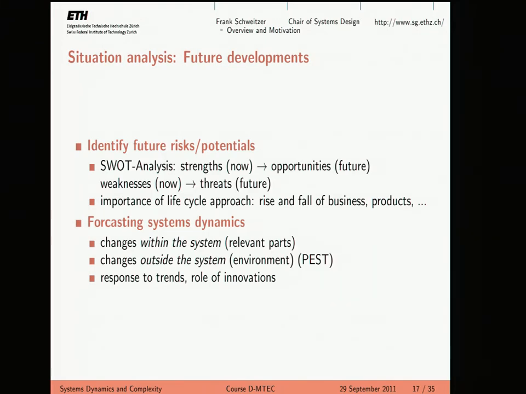All right. And finally, as I mentioned, future development. This is still part of situation analysis, by the way, the first part of the problem-solving cycle. It's very important to do it now, because when you identify things that may eventually change in the future, you will come up with different solutions eventually. You would come up with solutions which are adaptable, which are not rigid. And it's very important, as any computer scientist will tell you, for example. All right. And yes, forecasting systems dynamics is basically this. You try to predict, in an intuitive way, how your system would behave, how your environment would behave, and how the feedback between them would behave.